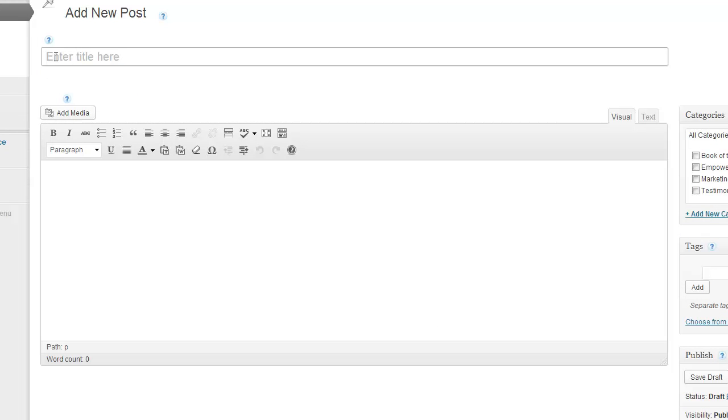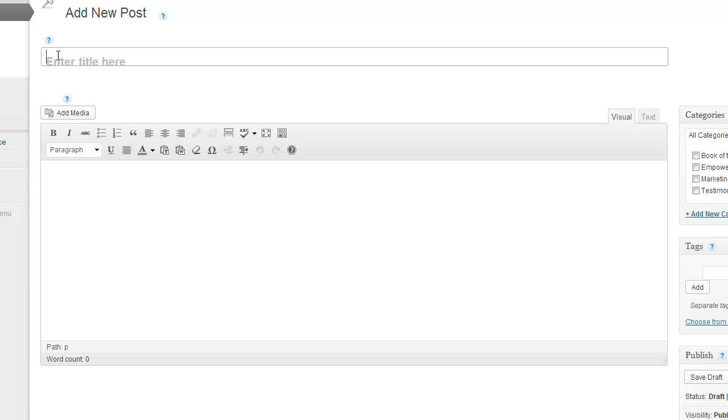This brings you up to the page where you can edit all your text and your titles before putting it up to the net. So first of all, we've got enter title here at the top. Now I've cheated, I've already written my blog out on a Word document, so I'm just copying and pasting the text from that into here. So I've just copied my title. I'm going to press Ctrl C on the keyboard to copy. I'm going to press Ctrl V on the keyboard, that will paste my text in.